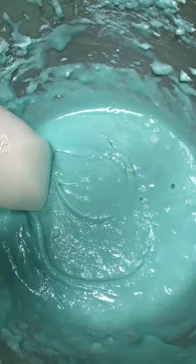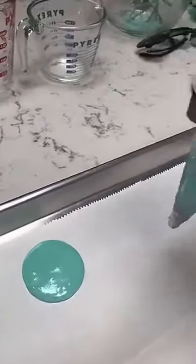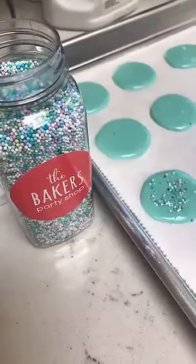See — stood right up! Now we are going to add the dry ingredients to the egg whites, carefully folding them in to keep the air in the mixture. Now we're going to put it into the piping bag and pipe circles onto the parchment paper. At this point I like to bang the tray on the counter a couple of times to get any bubbles out. If you wanted to add sprinkles to the tops of your macarons, this is the time to do it.